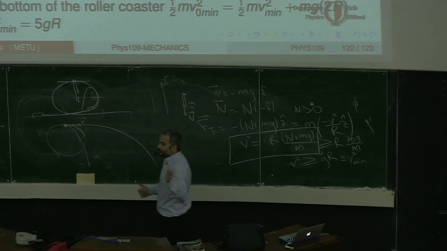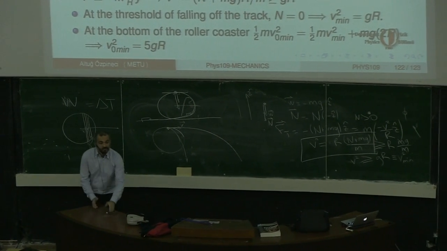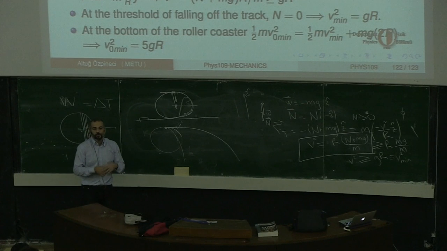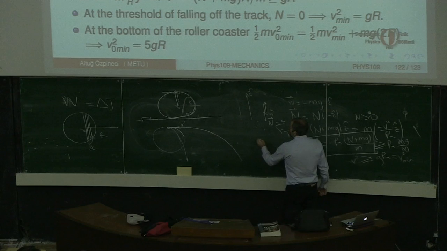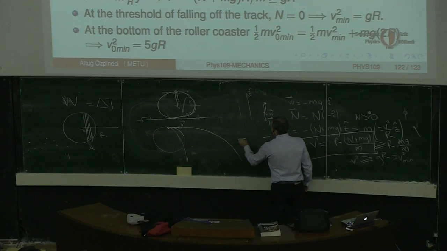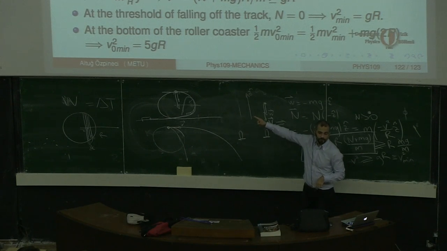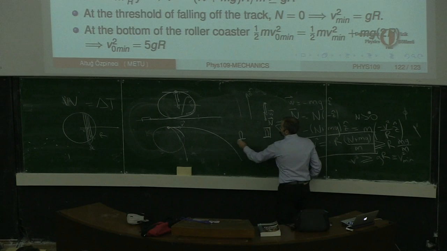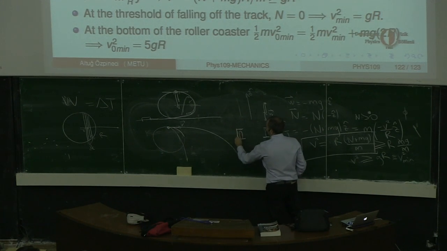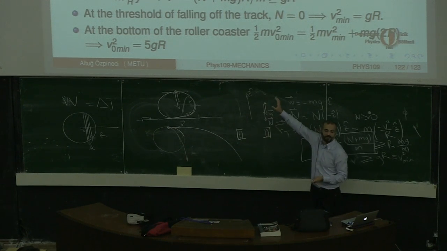Okay, so the question is this. Well, this is a hypothetical roller coaster where the rails are just flat. They are not holding onto the cart. But in real life, let me try to draw it. If this is one of the rails, this is the other rail, and this is the wheels. This is what I am imagining in this problem. But in real life, the rail has this closing part, so the wheels are not allowed to go away from the rail. So such a falling down will not happen in real life.